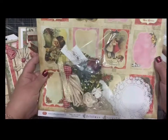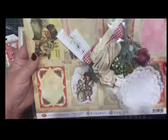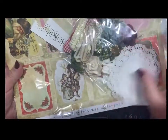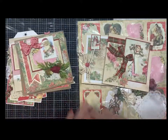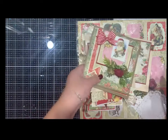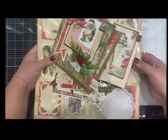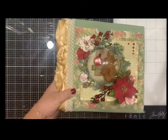So here is the kit that comes with it. You get all the papers — way more papers than you would need — and then all the ribbons, the doilies, and everything are cut out. So you get everything you need to make these cards and those tags, plus way more extras so you can make even more cards. That is our first thing using the vintage Christmas. There's only a couple more kits of that because we've been traveling with that one selling it.